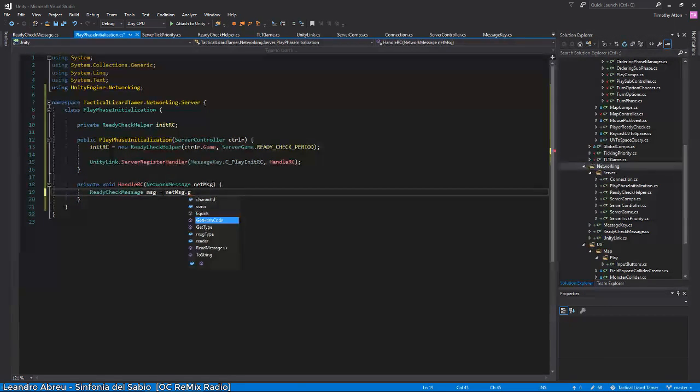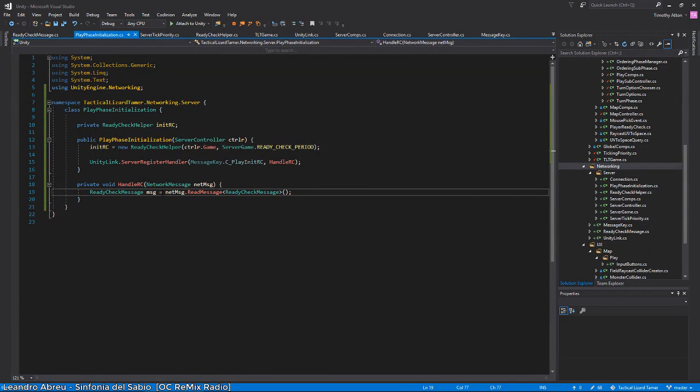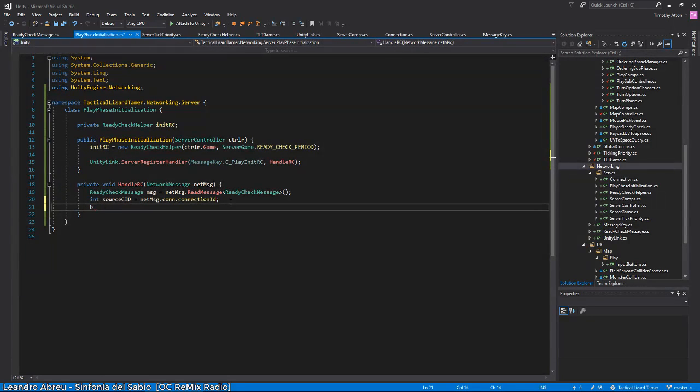Okay, so we'll read the message, and we want to get a ready check message from it. Thankfully, Unity will generate these conversions for us, so we just call this method. Let's say source connection ID, connection ID. And so what we'll want to do here, well, actually our ready check helper does it for us. So if initialization ready check player notified ready, and we'll just always return true here.